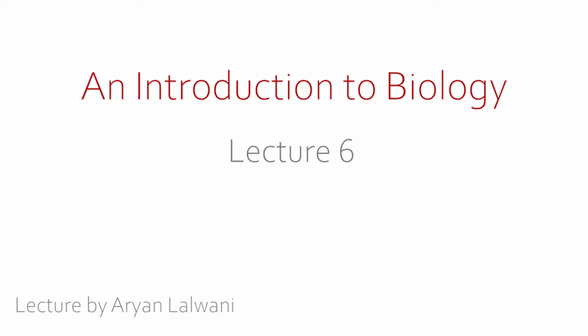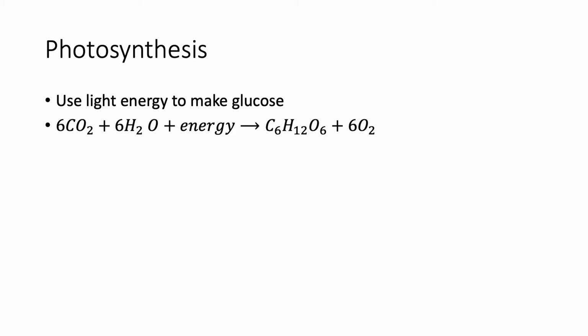And on that note, let's move on to the details of the actual process. Okay, so the overall goal, I guess you could say, for photosynthesis is to convert light energy to glucose, which is the sugar broken down during cell respiration. The equation for the process almost seems like the opposite of cell respiration, as it requires 6 molecules of carbon dioxide, 6 of water, and then some energy in the form of light, and this all outputs glucose as well as 6 molecules of oxygen gas.